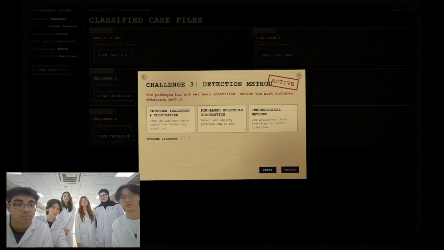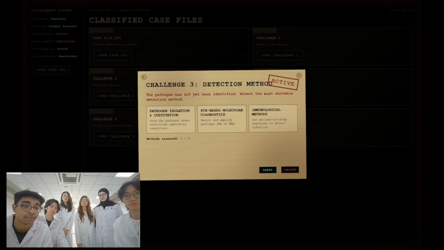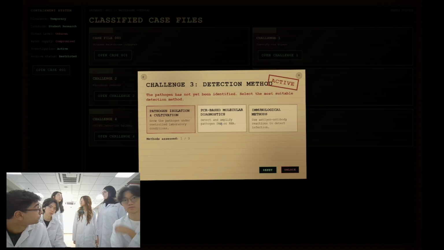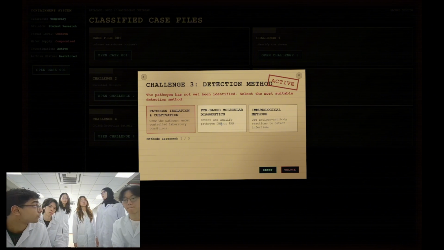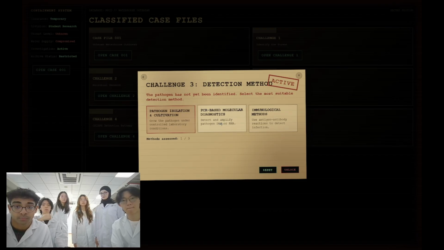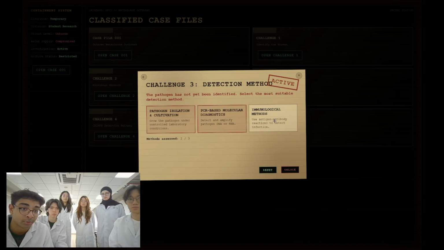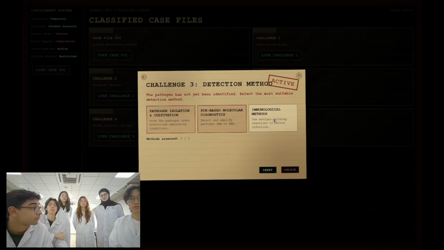Why don't we just culture the pathogen? Growing the pathogen can take hours, maybe even 2 weeks. And during an outbreak, waiting that long could allow the infection to spread even further. What about PCR? PCR is much faster and very sensitive. But it is expensive and it can't distinguish between live and dead DNA. So positive results don't always mean that it's an active infection. What are immunological methods? These methods detect pathogens using antigen-antibody reaction. They're simple and easy to perform, but it may be too early in the infection. The immune response may not be detectable yet.